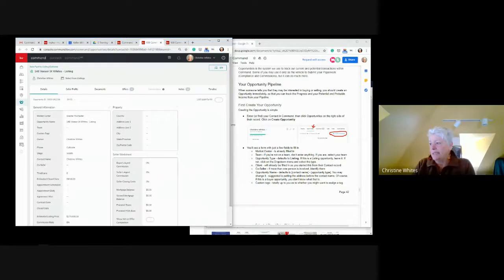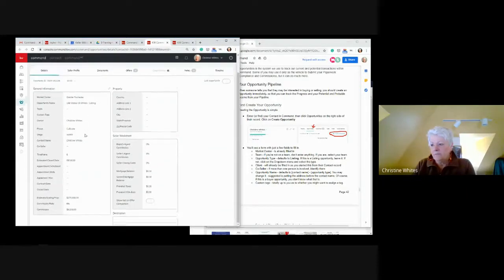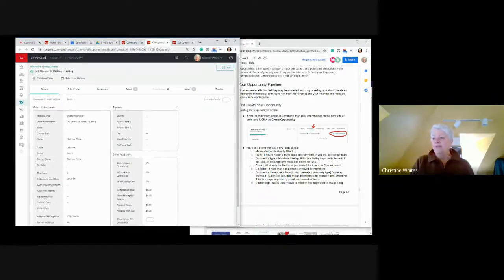And so here's the details from this. So this is what I filled in when I created that opportunity. Here's a seller worksheet. I don't usually do much of anything with that. One of the things that you're going to want to do before, and this goes into the getting paid with command, you want to make sure that you have the property address in there, because otherwise you won't be able to do your commissions on this.